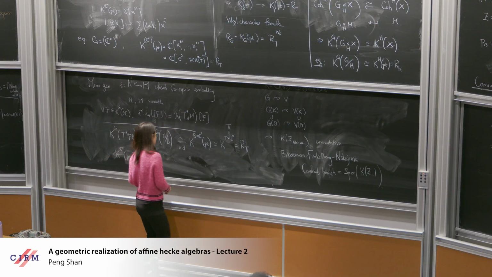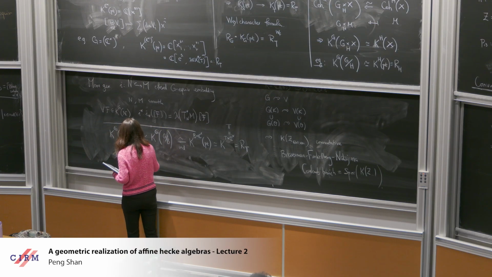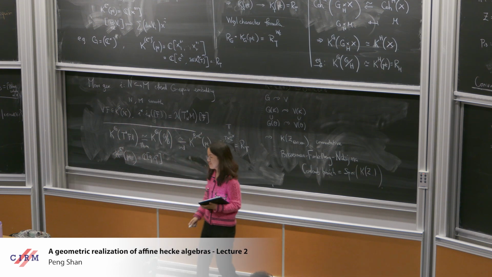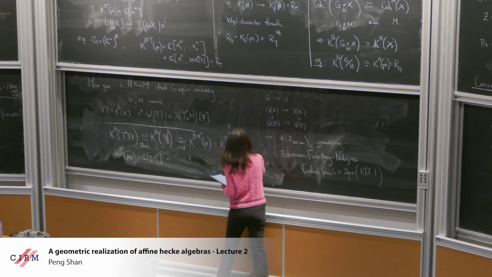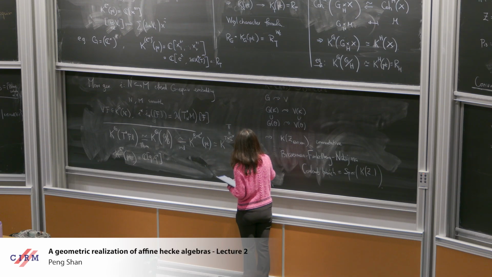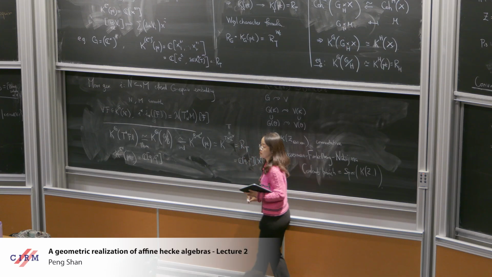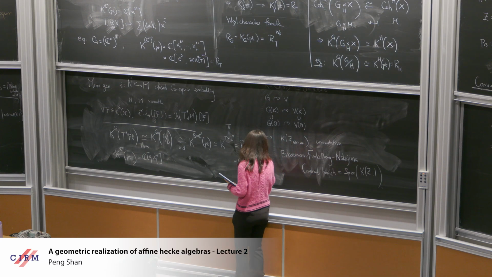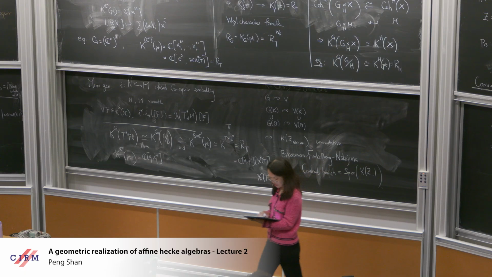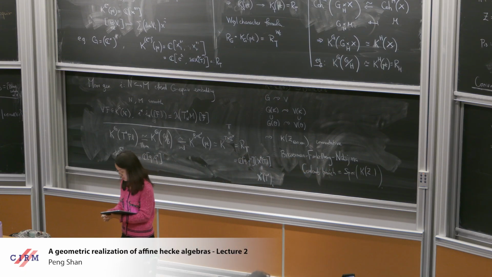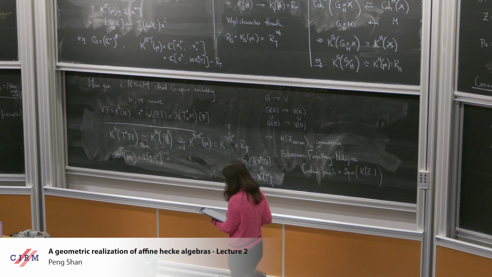Okay, and now, as I said, K of C star is just a Laurent polynomial ring with one variable, and we have a particular C star here. Let's write this as C[q, q inverse]. And then it's functions on the characters of this maximal torus T, which is X check for the dual torus T check. And we're approaching where we were yesterday.